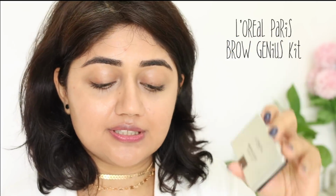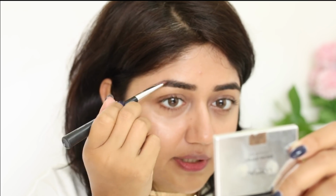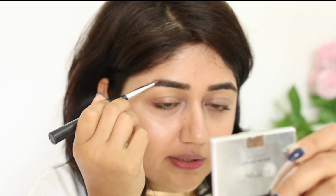Now brows first, I'm going to use the L'Oreal Brow Artist Genius Kit. I have been using the Benefit Brow Zings lately, but the L'Oreal one is a little more affordable. Also, I prefer the darker color in the L'Oreal one because I have really dark brows naturally. The Benefit one, this is number 4, is just slightly light for me. Maybe I should have gone for the number 5. So the L'Oreal one is really good if you have really dark eyebrows like mine.